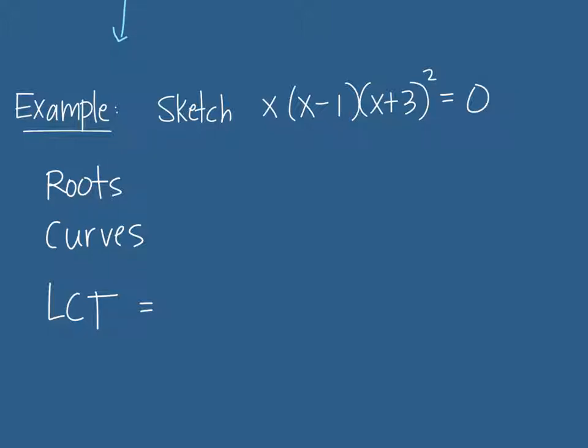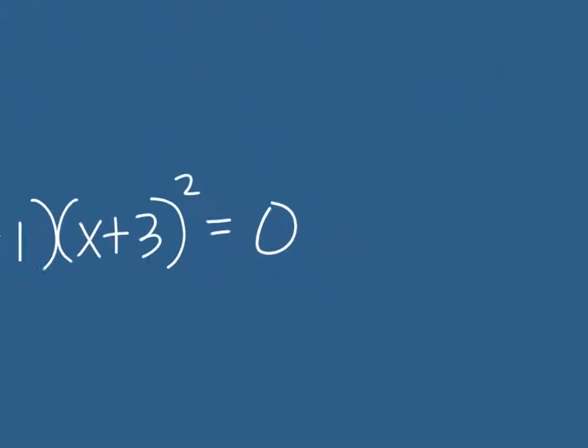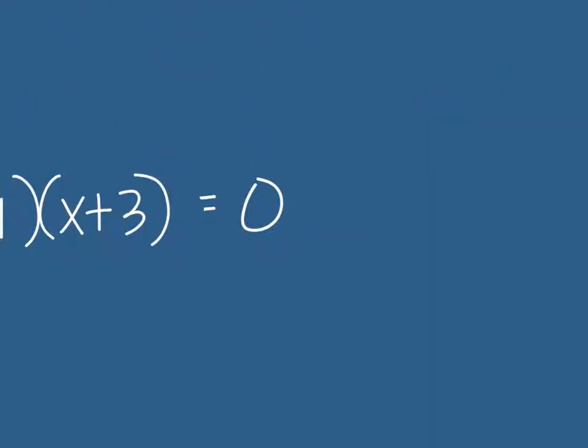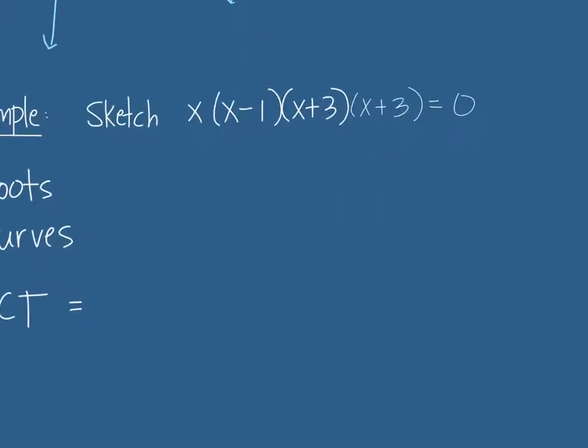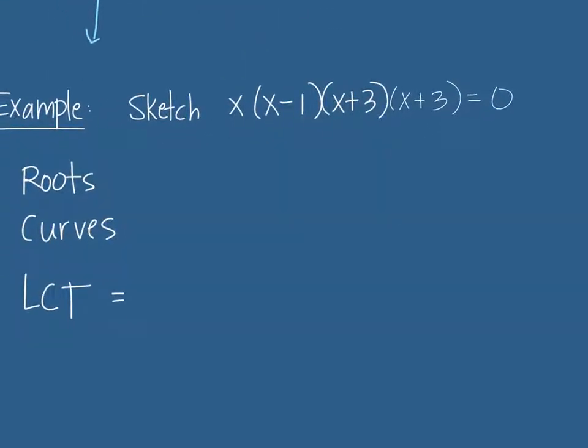Okay, so let's think about that. You've got your x for the front, right? And then you've got your x for the middle. And then you've got x plus 3, which has its own square on it. What does x plus 3 squared mean? There's 2 of them. So maybe it needs to be better if we erase the x squared and we write it twice. Like this. There's 2 of them. There's not just one. All right, so Diego, that's going to affect your answer. What is the lead coefficient?